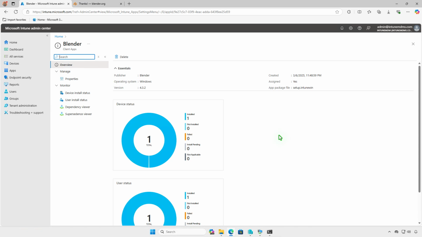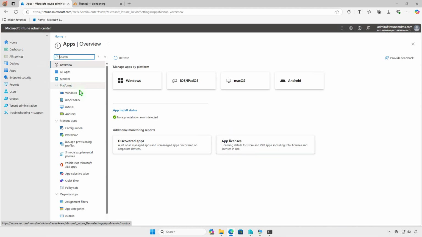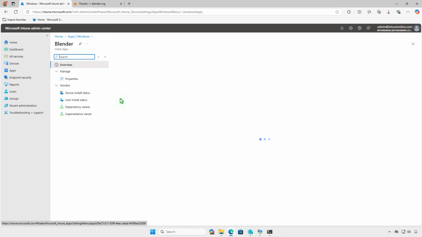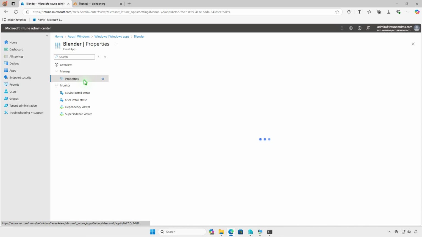Please note that the deployment status may take some time to update in the Intune Admin Center, so be patient. If the app is no longer needed, you can modify its deployment settings in Intune to uninstall it automatically. Go to the Properties section and edit the assignments.